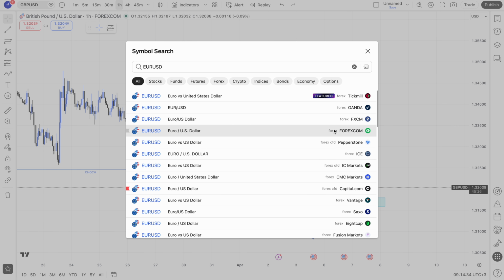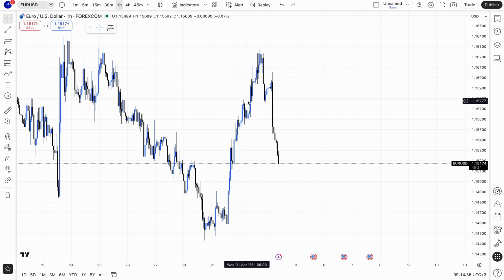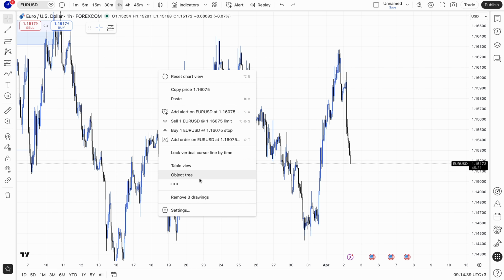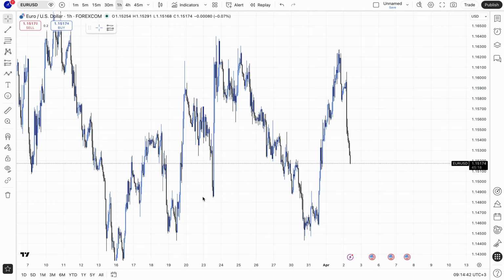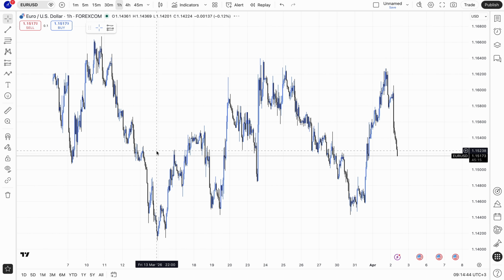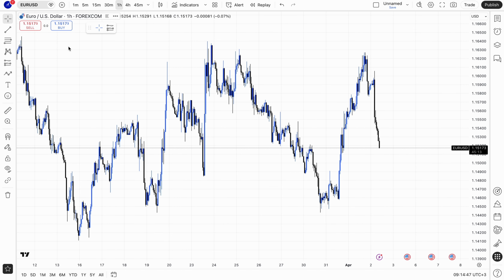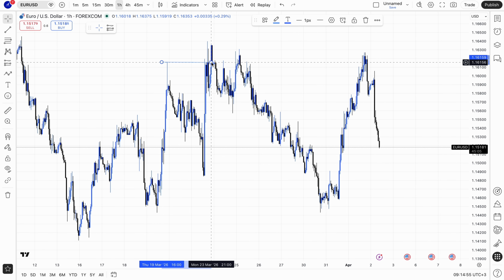So for EU, you can clearly see, wow. For EU, everything is in good condition according to our plans. So for GU, we had our break of structure to the upside from here, and clearly you can see that the price still has more liquidity to the upside, but still we didn't get that extra confirmation.